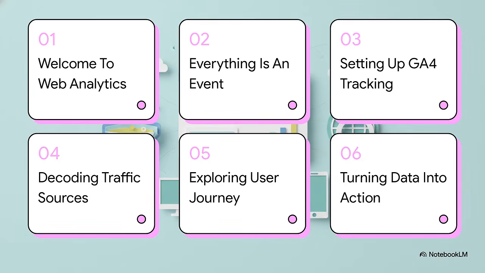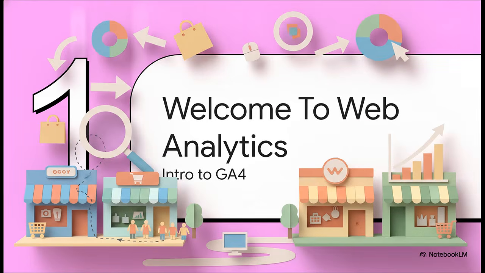If you can't answer these questions, you're essentially flying blind. To solve this mystery, here's our syllabus. We're going to cover Welcome to Web Analytics, then dive into the idea that everything is an event. From there, we'll hit setting up GA4 tracking, decoding your traffic sources, exploring the user journey, and finally, turning data into action. We're going to build these skills step by step so you won't get overwhelmed.